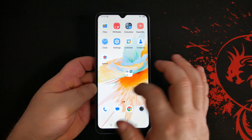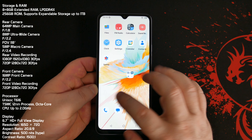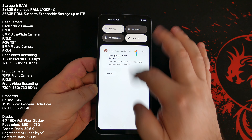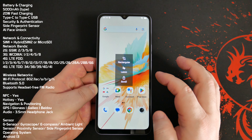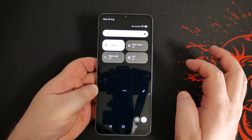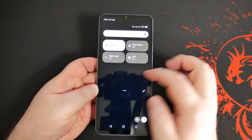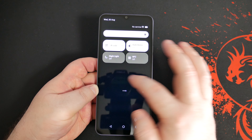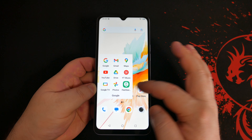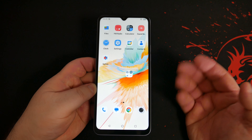The phone is already taken out of the box. Inside the box we've got the manual, code number MP33, some styrofoam, an 18 watt fast charger that's fairly solidly built with a bit of weight to it — not your typical cheap and nasty Chinese power adapter. We also have a sim tool and a nice red USB-C to USB-A cable.